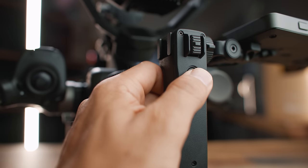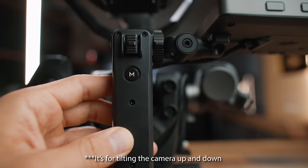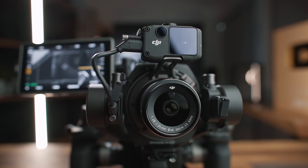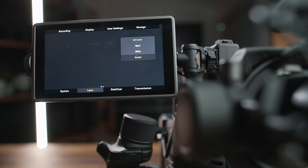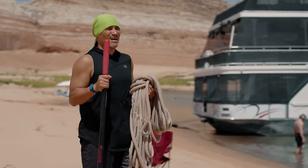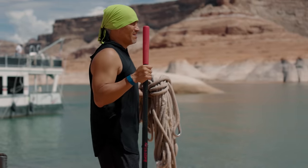On the top handle there's an M button for quick sports mode activation, a toggle likely for future zoom lens capabilities, and hot shoe mounts for monitors or microphones. This camera also has ND filters from ND2 all the way up to ND512 — equivalent to about nine stops. It does have autofocus, a LiDAR-based system that works with DJI lenses and specific third-party lenses, with three focusing modes: wide, spot, and smart. Smart mode lets you pick a subject and actively track it as it moves.